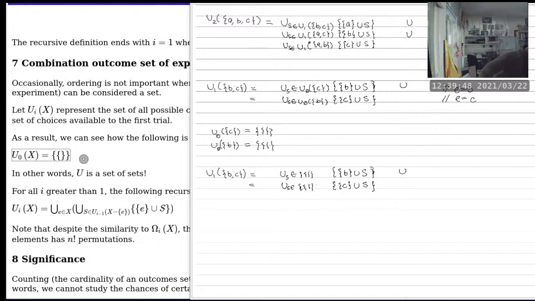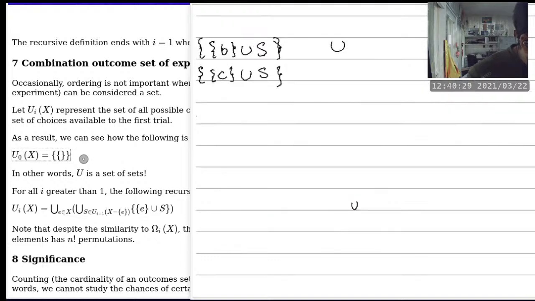All right, so now what does that look like? Oh, that's not an equal here. Sorry about that. Now we want to look at this and say, this one is basically saying for each element S of this particular set, generate a new set like this, and then have a union of all of those, right? If we expand this, because there's only one element in this set here, it becomes really just B in its own set, unioned with the only thing, which is an empty set over here.